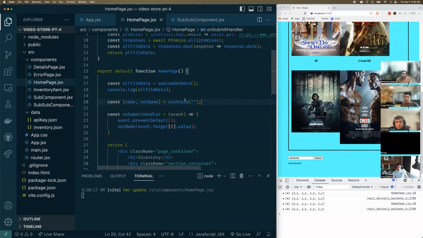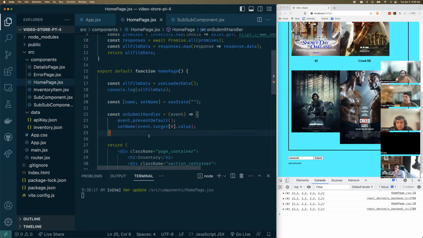Whenever something is a use state, you might have noticed that it's as if it's not rerunning this line. Use state is run the first time to set a default, but if we re-render, name still has the value it has. We're not resetting it to be blank. That wouldn't make any sense. But if we re-render a component like homepage and it has a function like on submit handler, we're actually creating a brand new function and redefining it.